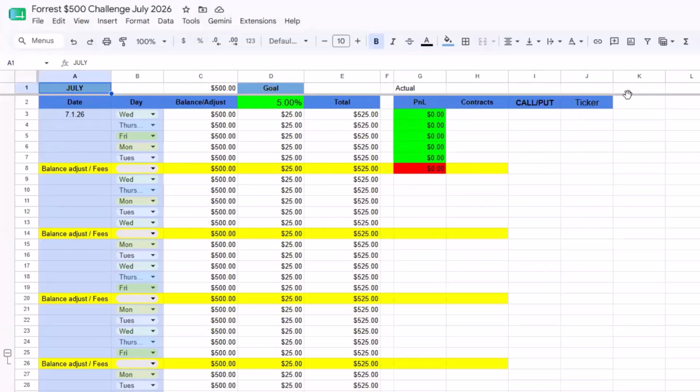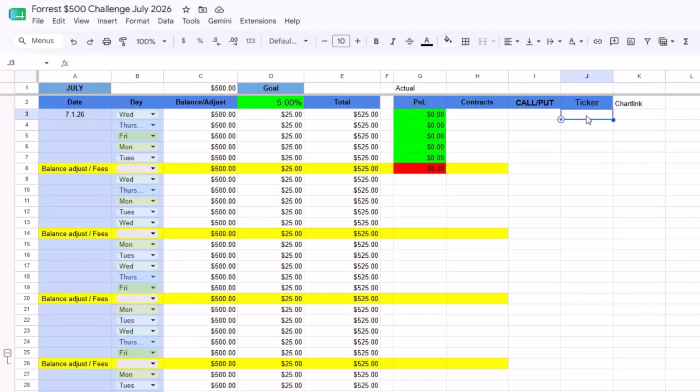These columns over here, I, J, K, L, M, N, O, P, all the way up. You can put whatever you want to over here. Anything you want to over here. If you want to put a chart link in here, say for example, you want to do chart link, you'd come up here, you'd go into your TradingView, and you drop the chart link in here, which is fine, right? Because you're going to have to share that into the group, right? And part of the challenge is sharing your chart link. So you want to put it in here.